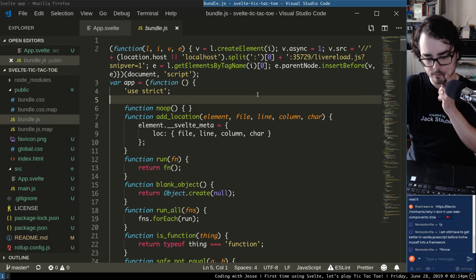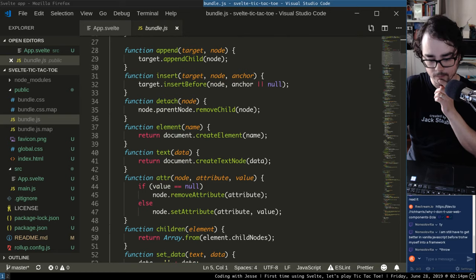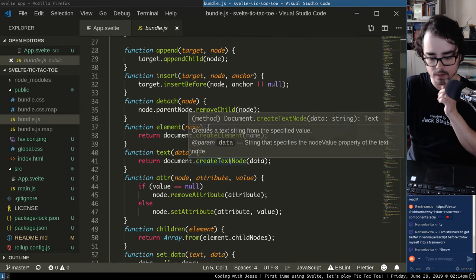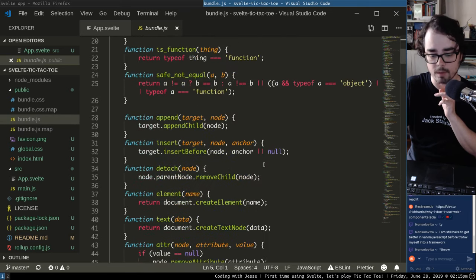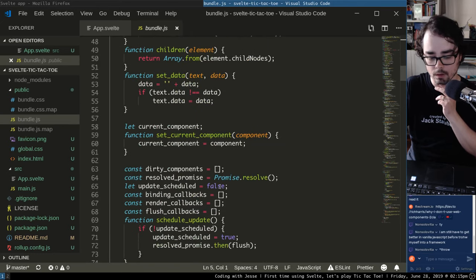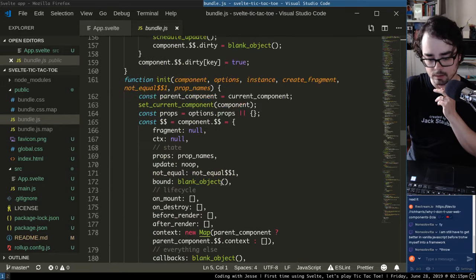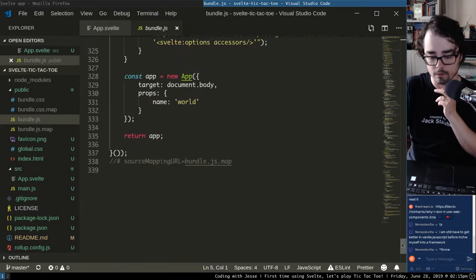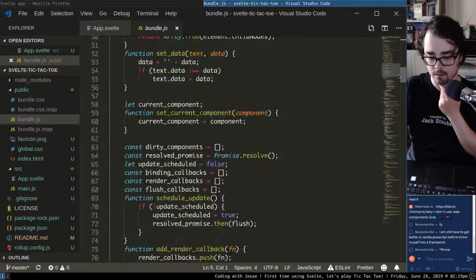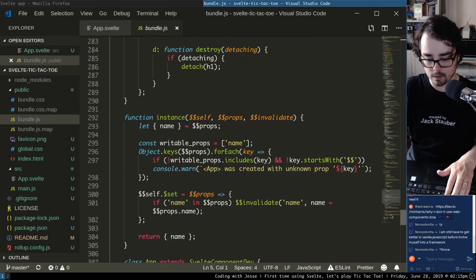Okay. So part of this is seeing what Rollup does. Rollup doesn't do that much. Doesn't add much overhead. So you see helper functions, text, is this document create text node, stuff like that. Element create element. So that's what I mean by it being kind of close to the wire, to the metal. And there's really not that much code. This is the whole thing. This is all of it. Can you imagine the bundle of React? It's definitely not 300-something lines unminified. Yeah, it's neat. It's really cool.